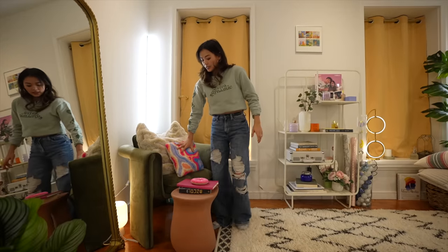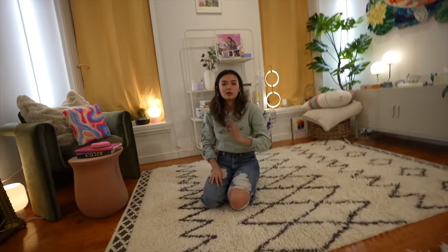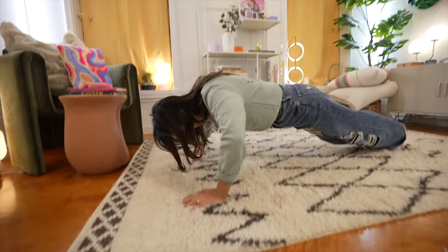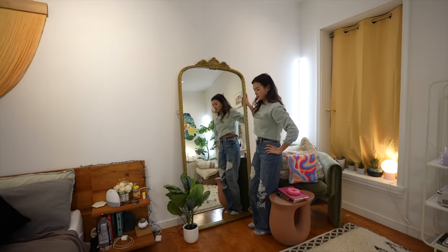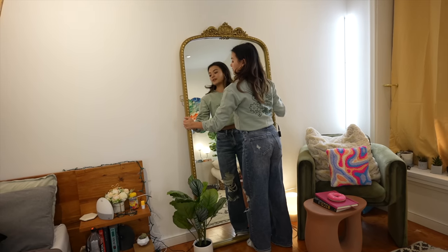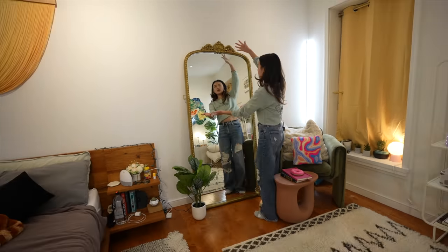Anyways, this is my rug, it's from West Elm. I feel like my room is pretty spacious, so I kind of have this area that I like literally never go in. This is my mirror, it's from Anthropologie. I actually got it on sale. It's like literally the heaviest mirror I've ever experienced in my life. I cannot pick it up, but it's beautiful. Ornate. Fake plant.